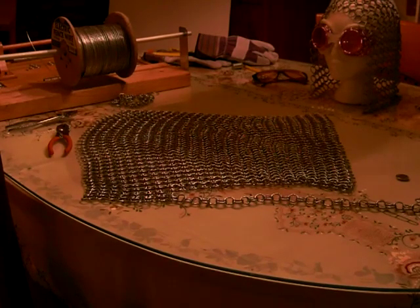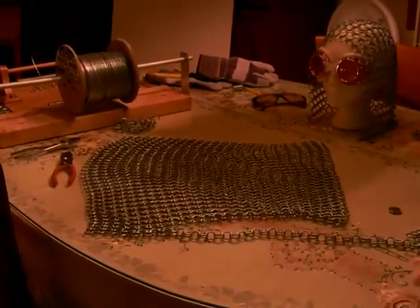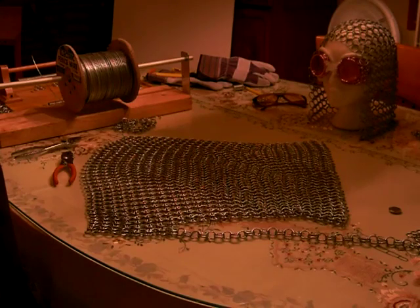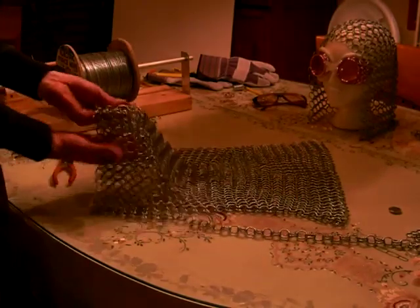But if you want something to be proud of, if you want something to do in your free time that other people think is kind of cool, if you want to get back to the roots, you should make your own. There's nothing like it, just the feel of your own creation.